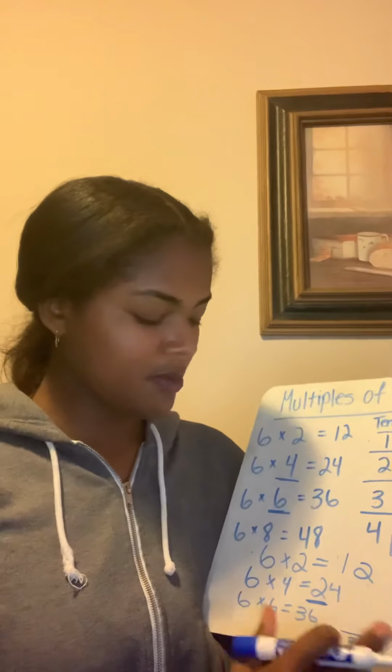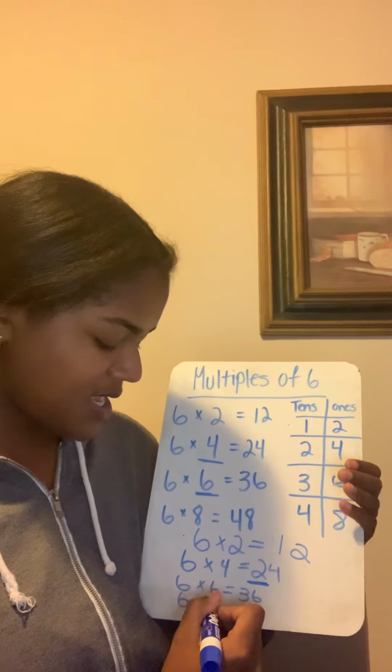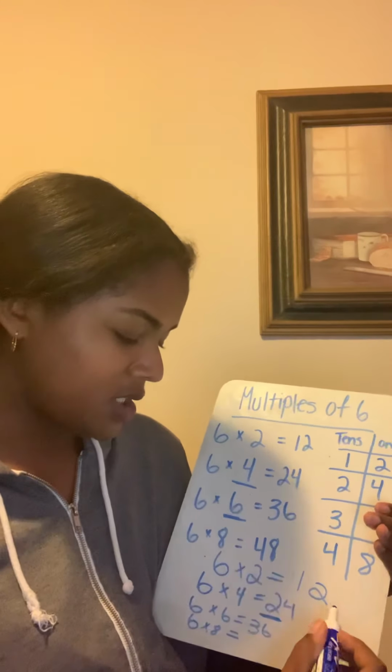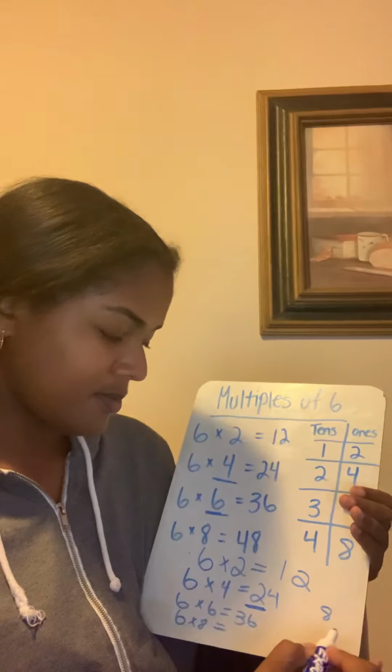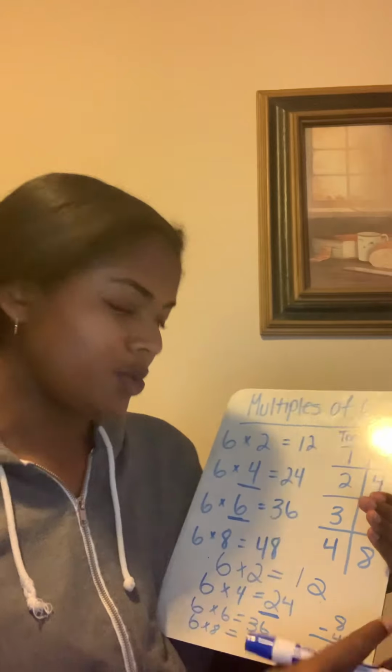And just so we could be a little more safe, we can do 6 times 8, which equals 48. So let's see, what's half of 8? It's 4. And how do we know that? Let's see. We can start with 4 fingers, and if we add 4, what does that equal? 1, 2, 3, 4, 8. And this is my 8 fingers up. Let's see half of it: 1, 2, 3, 4 is 4.